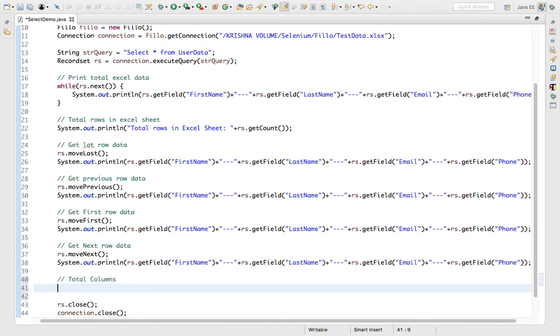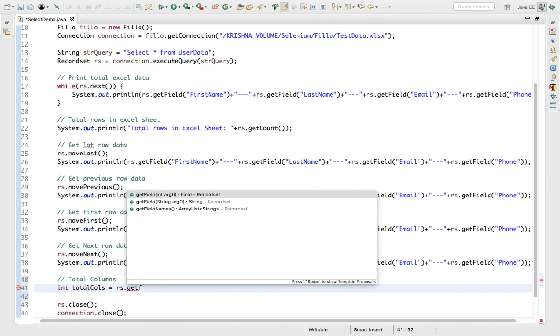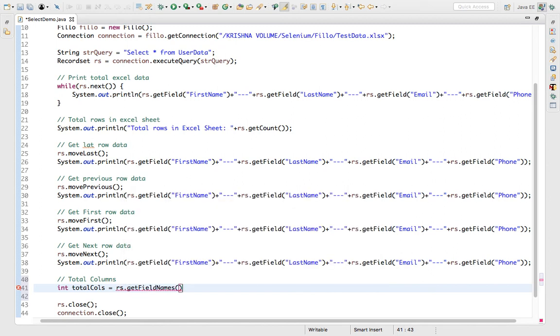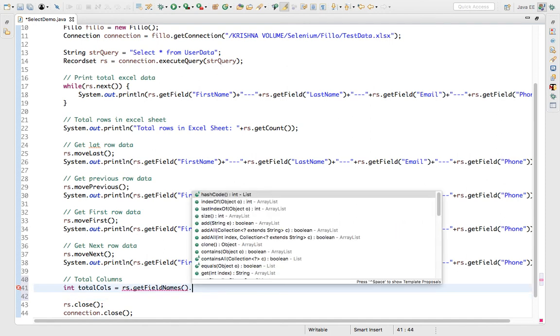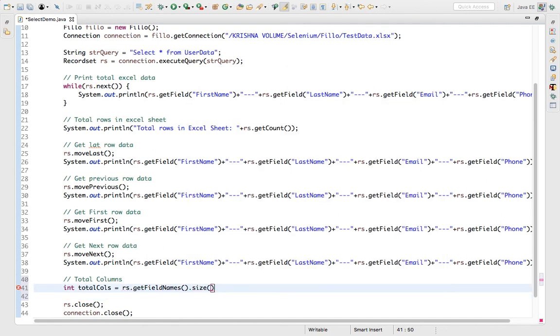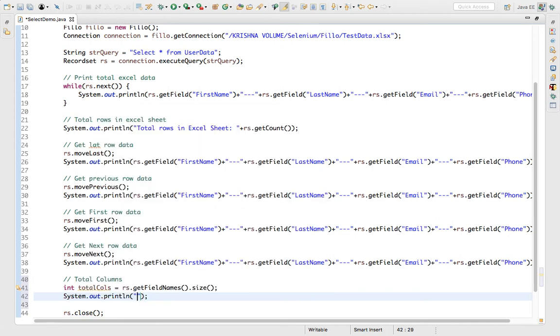In the total columns, what I'll do, int totalCols is equal to rs.getFieldNames(). Okay, it will give you the list. getFields().size(). Okay, if it is a list, you can get the size. What I'll do, I'll print total columns.